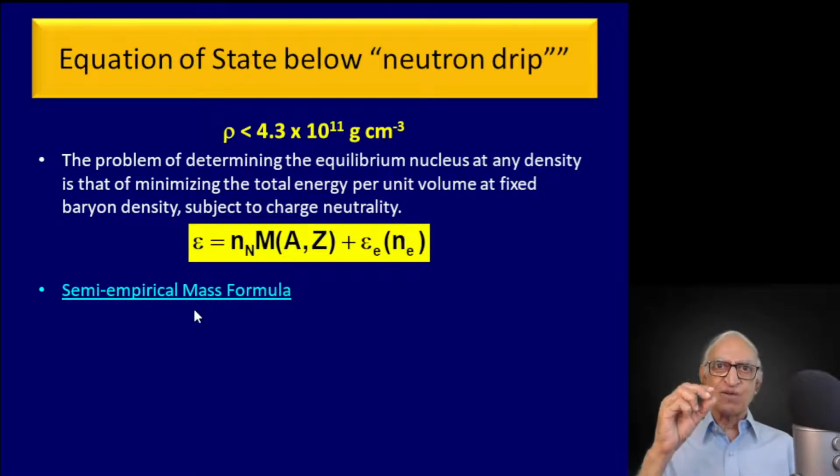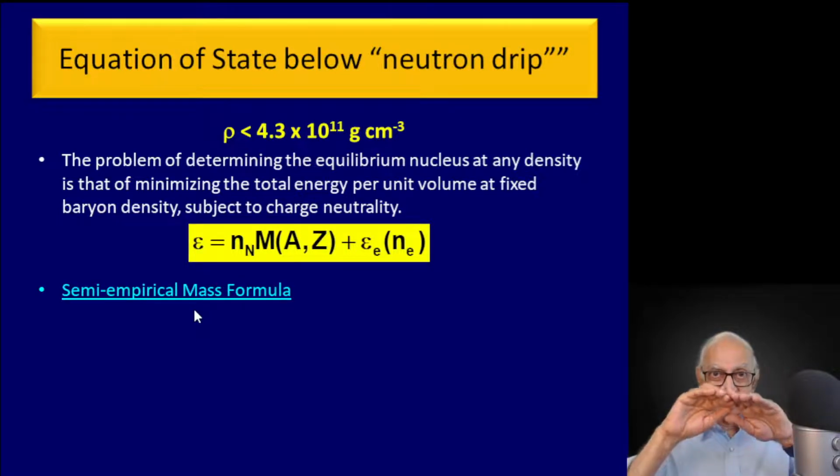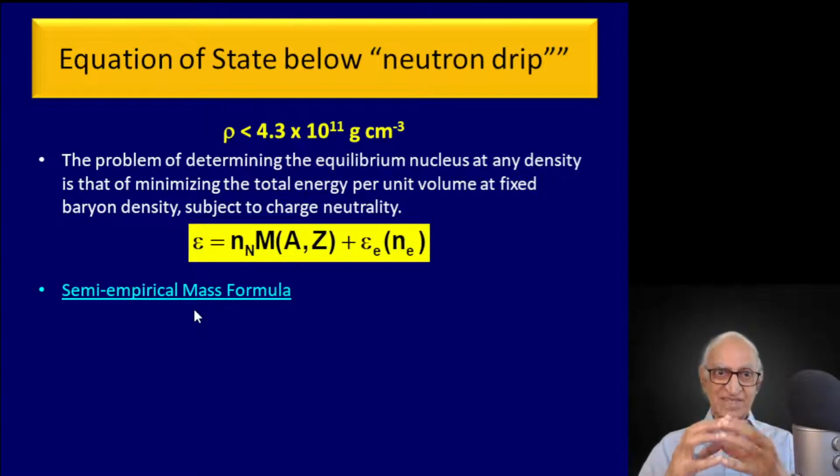I form a droplet of liquid, a droplet of water or a droplet of mercury. Then I ask, what is the optimum size of this droplet? How do you do that? There is a surface you have created by forming a droplet. There is a surface energy which gives rise to surface tension. There is also a volume energy. You have to add the two and minimize it, and that will tell you for each material what is the optimum size of a droplet. You use the same principle here using the semi-empirical mass formula.